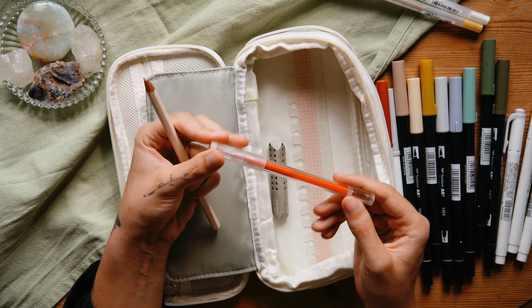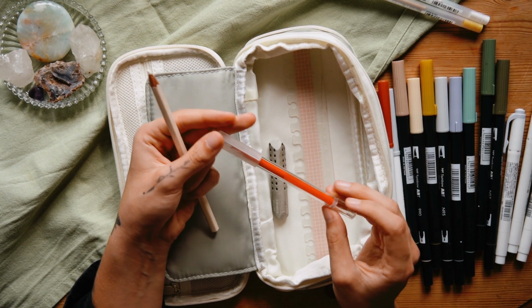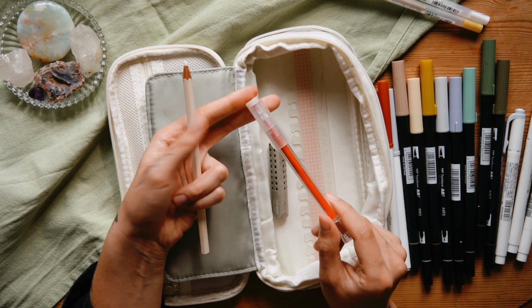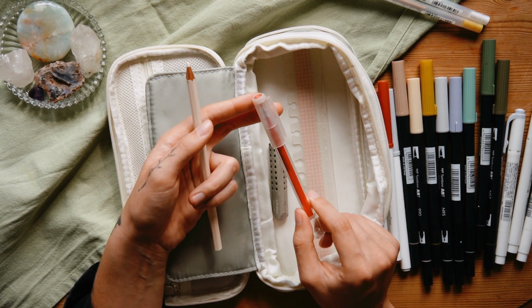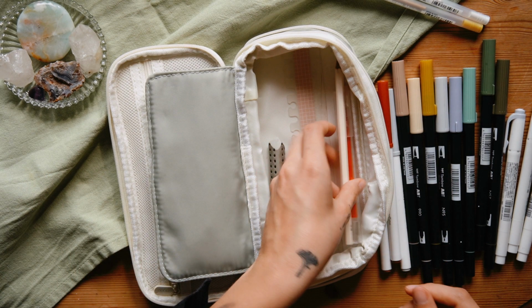And then I have a red erasable gel pen from Muji, which I use to mark my period and ovulation in my bullet journal. And that is all that we have in here.